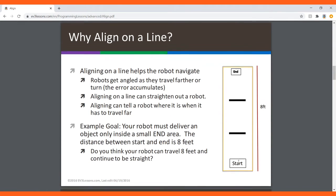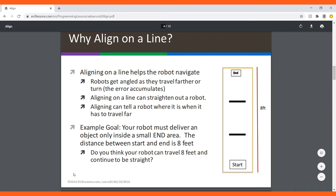And why align on a line? That kind of rhymes, but aligning on a line helps the robot navigate. Robots get angled as they travel further or turn. The error accumulates over time. So what this means is that when you program your robot to go straight forward, it will also have some little movements that will throw it off track and gradually turn and turn and turn, which is not good. And aligning on a line can straighten out a robot.